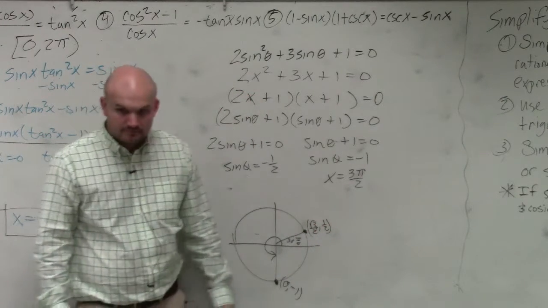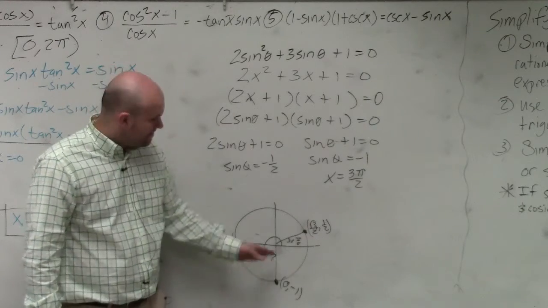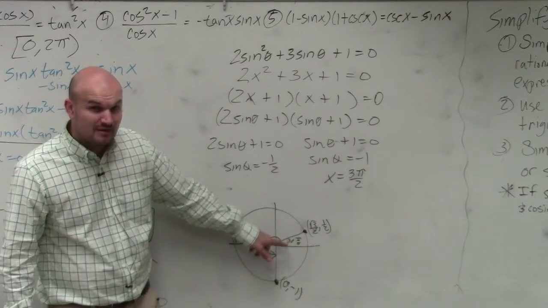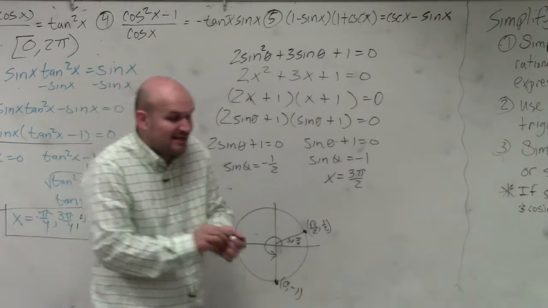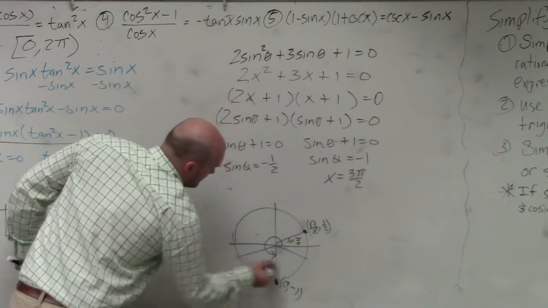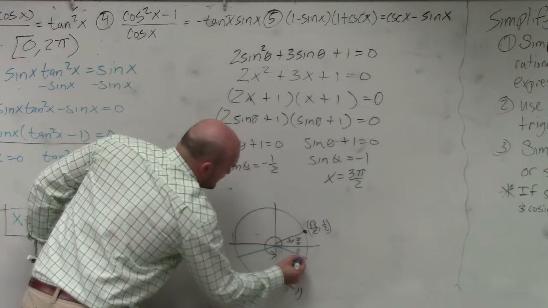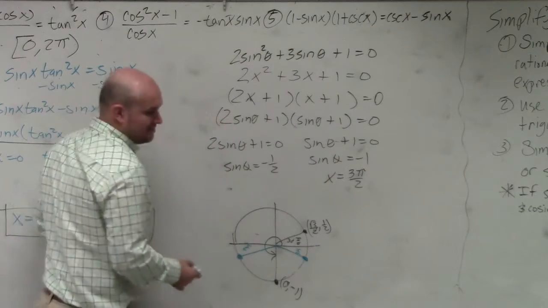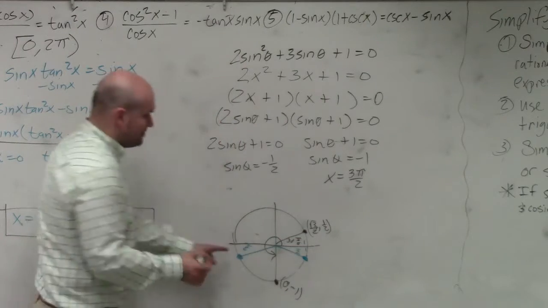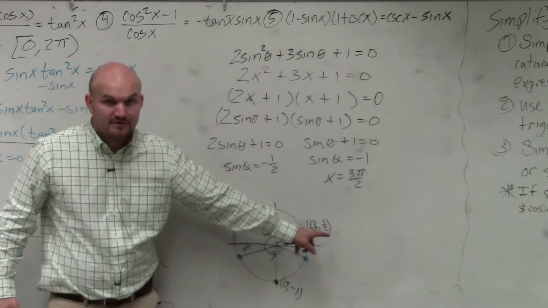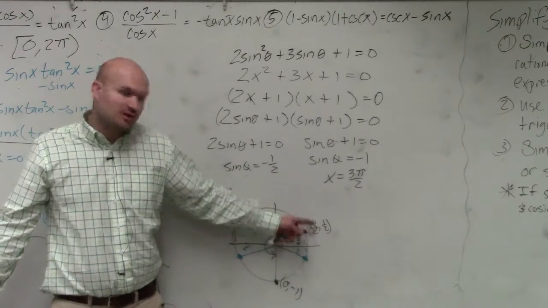Sine equals -1/2. Well, I'm not there yet. So does everybody agree sine equals 1/2 here for this reference angle? However, we're looking for when it's negative. So we're going to use the reflections right here: pi over 6, pi over 6, this point and this point. Do you guys agree with me? These 2 points have the exact same coordinates, but sine is going to be -1/2. Yes? So let's figure out what these coordinate points are.